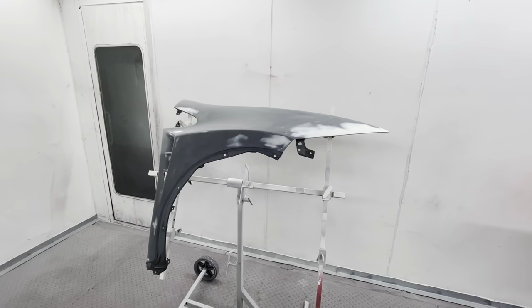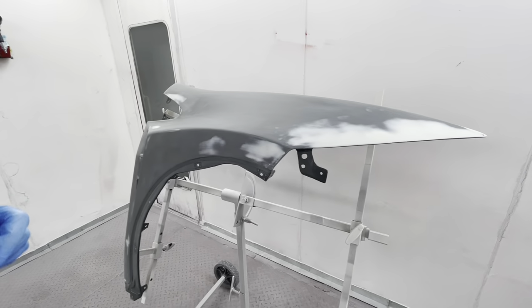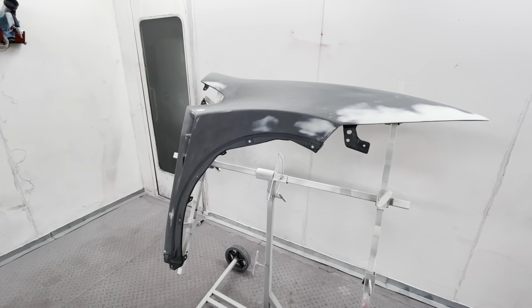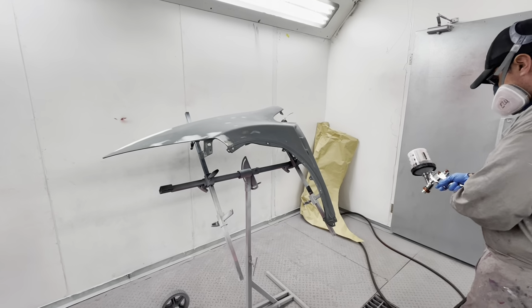This one got a bit of a crack across here. It was a bit wobbly, and it had a bit missing off the end as well, so we've sort of had to put that back on, to the best of our ability. So we're going to primer up some stuff. Let's do it. I'm just going to stand here and hold my breath.